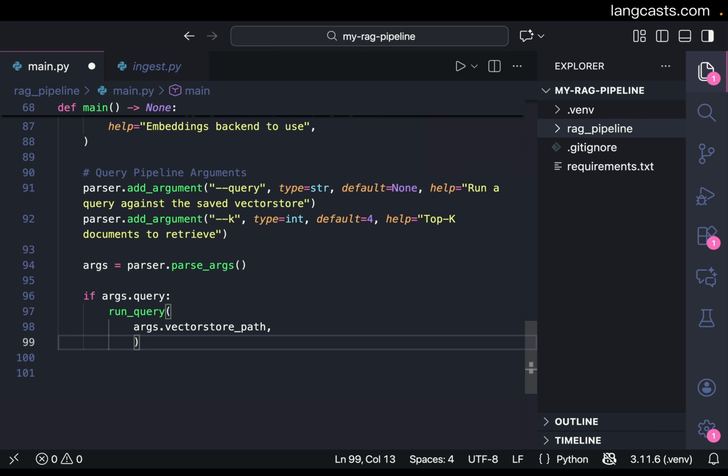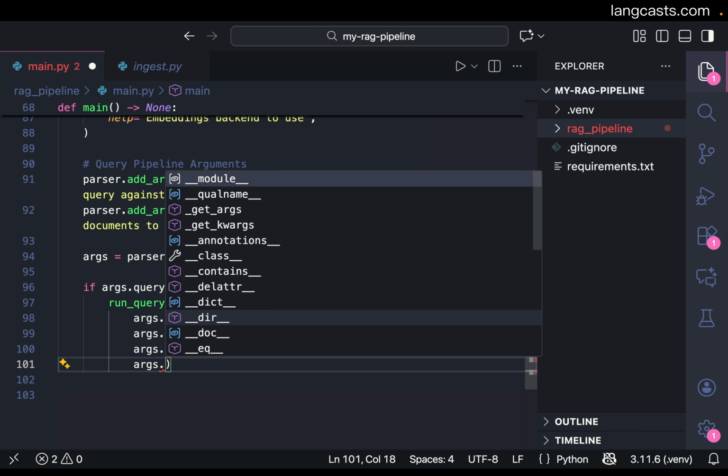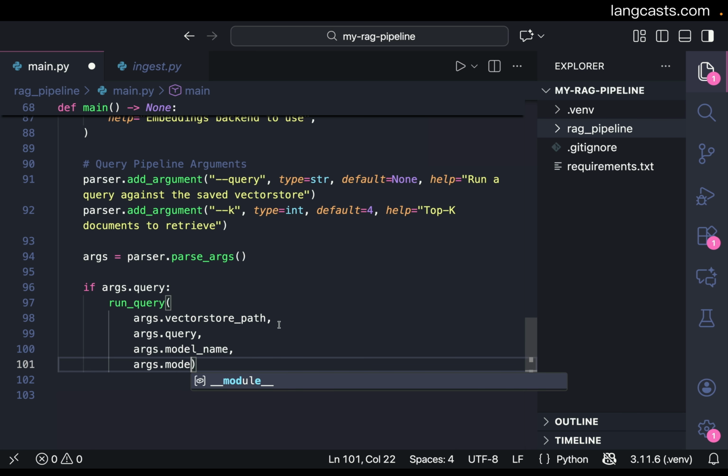We also need to get args.query, args.model_name. Some of these have defaults, so even if you don't pass them, the defaults will just take effect. We have model name already, so the next we need to put is embeddings provider.